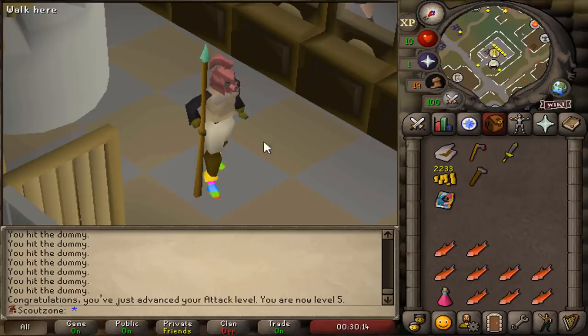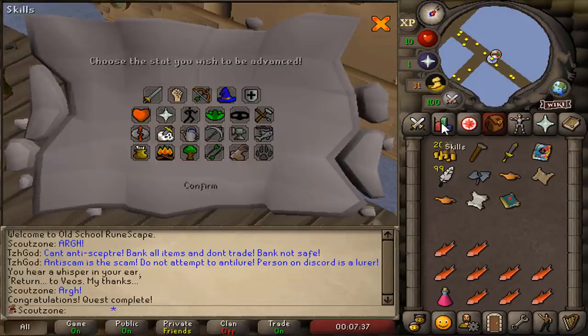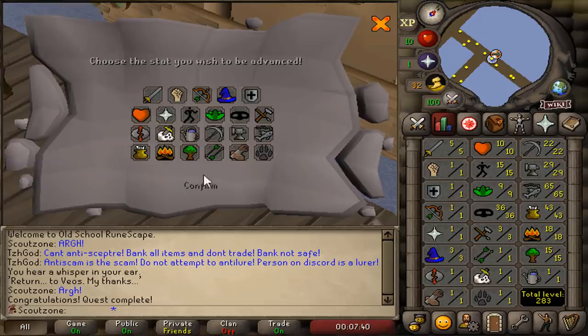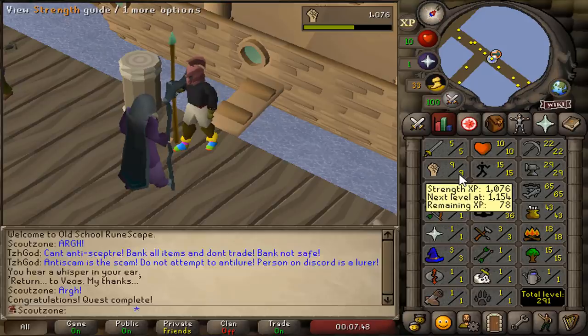I decided to complete the quest Client of Corinth for 2 antique lamps, which we can use on strength without gaining any hit points experience. There we go, 9 strength, just like that.